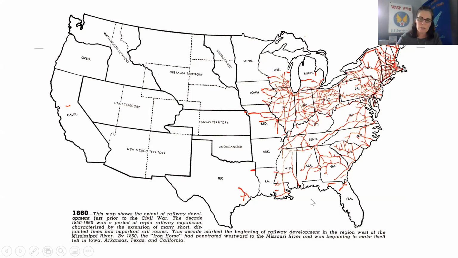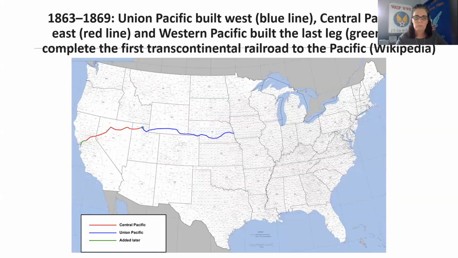So there's a lot of railroad in 1860, but you can see that it's all a bit of a hot mess, right, with these different gauges, right? So we fight the Civil War, and as we're getting done with the Civil War, and even during the Civil War, you have this idea of expanding to the west, and you have the growth of the transcontinental railroad to the Pacific, and Union Pacific is based out of Omaha right here.